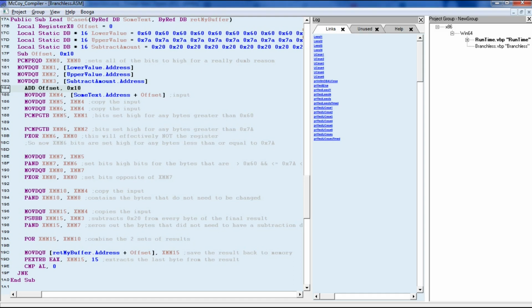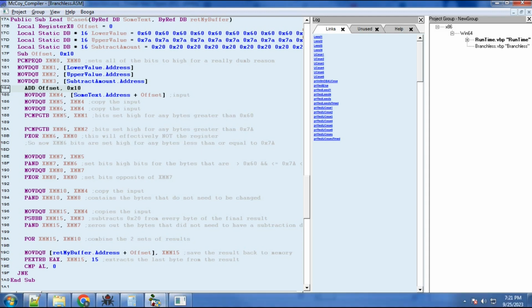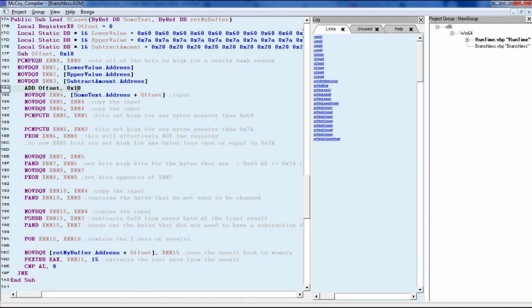So every time this loop runs, it processes 16 bytes, versus every other version that processed 1 byte per loop iteration. That is essentially the number one reason why this is going to run a lot faster, because it's doing more work per loop iteration.